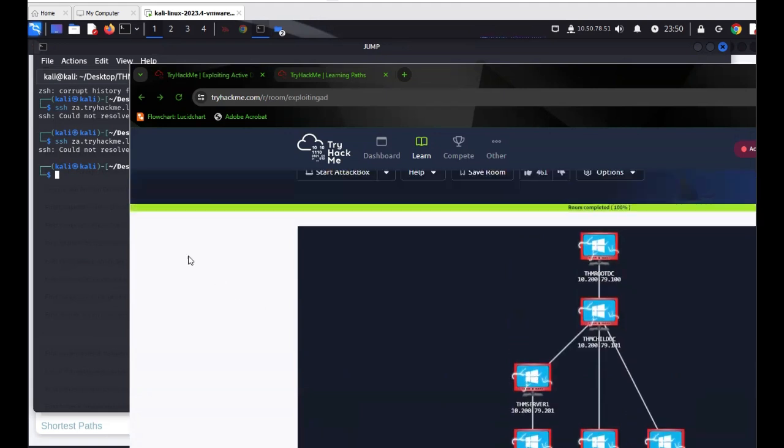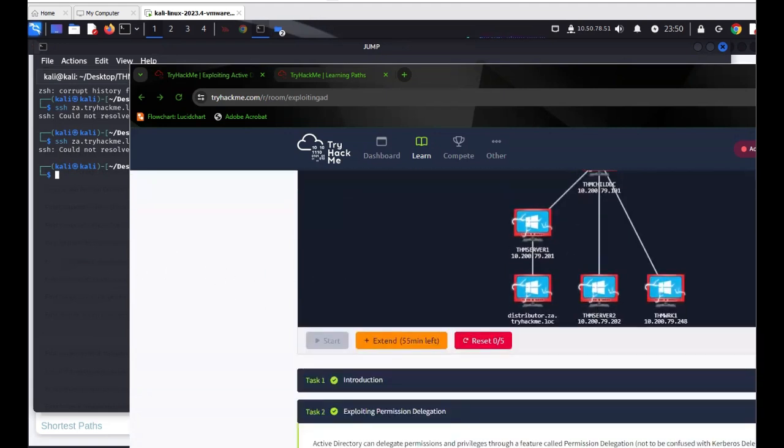Let's see dim jump 1. So dim work 1. Yeah, that should work.